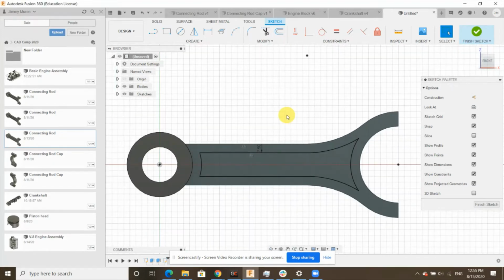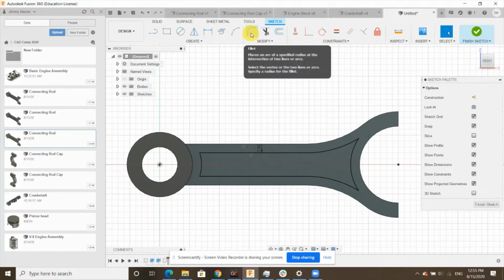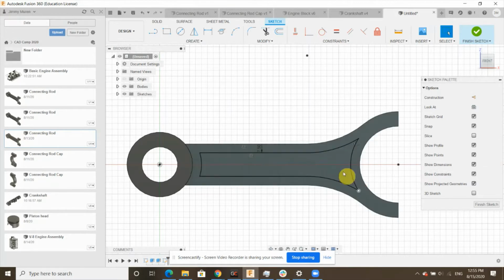And one final touch we're going to have to make is we're going to use our 2D fillet one more time to kind of get rid of these sharp corners. So 2D fillet next to your trim tool. And we're going to first select one. And we're going to have to actually change it to 5 millimeters, or else it's kind of going to mess things up over here.